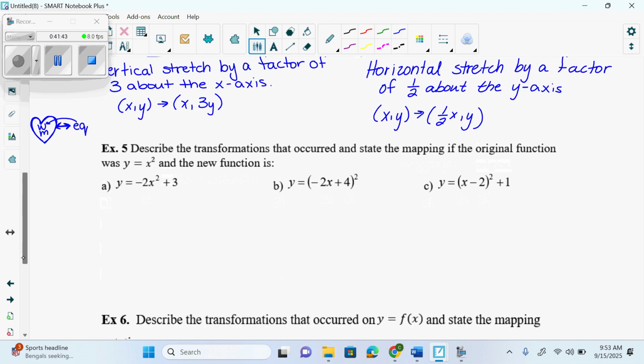Okay. I want you to look at B for a second. We're going to do all of these, but B is a tricky one. Because this one, people will say there's not a 1 in front of my x. Remember, it's like this, x squared. We agree? So this is x squared. So is there a 1 in front of my x? Yeah. If it was -2 in brackets squared, that would be with the x. But is it? No. So this is vertical, the -2, and this is vertical, that +3. Nothing is happening to the x on this one.